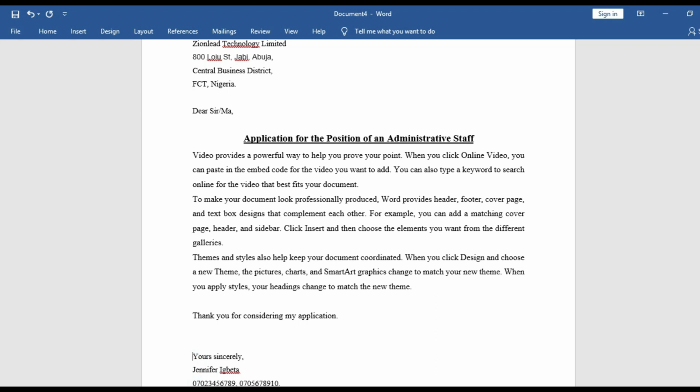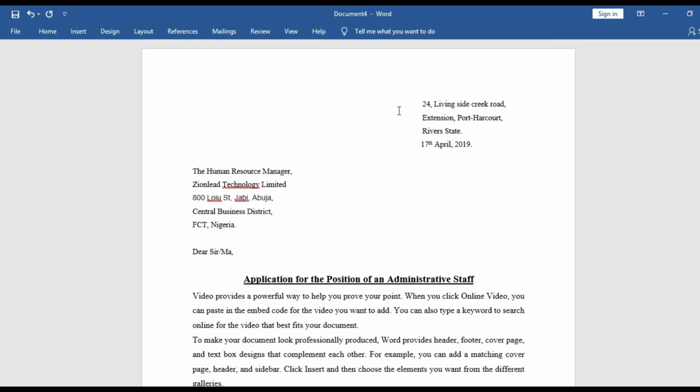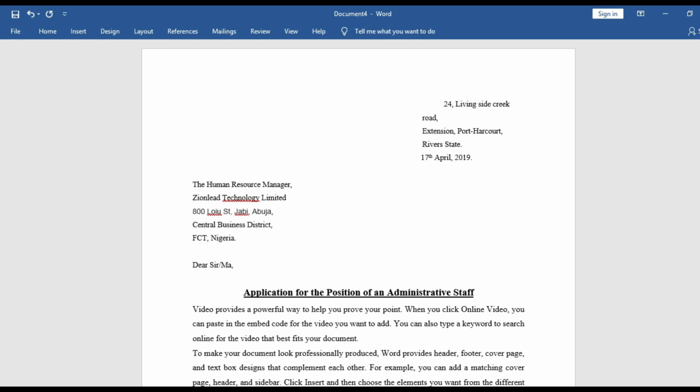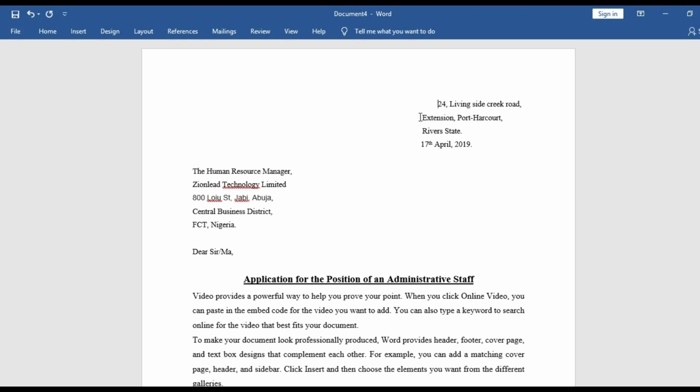Now, probably you must have typed it this way. It's just the arrangement. All you need to do is click on your enter key to take it a little bit down, and that's it. So it's as simple as that, guys. I take this backwards a little bit. I'm using my space key. Space it out. Great.